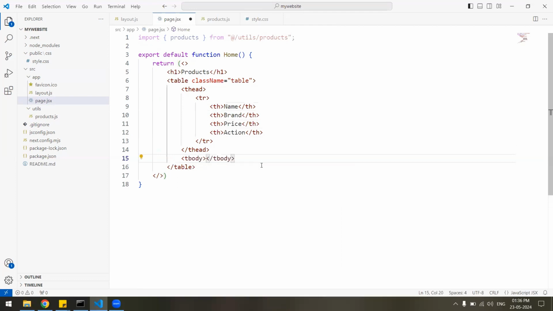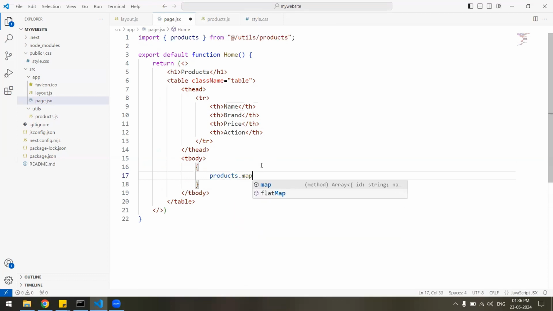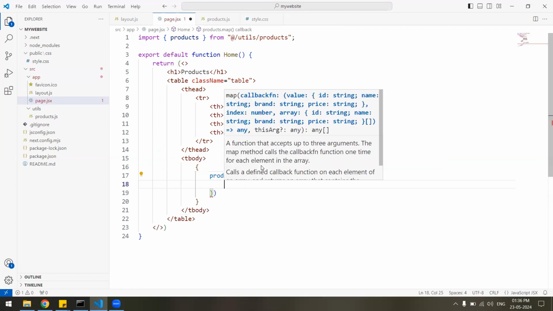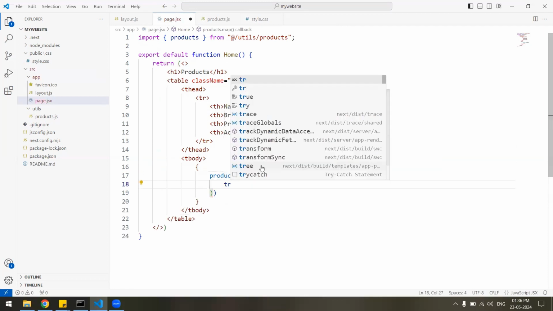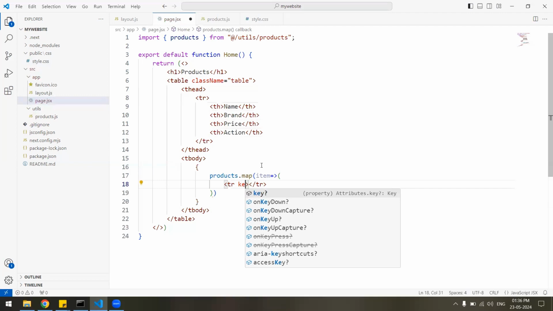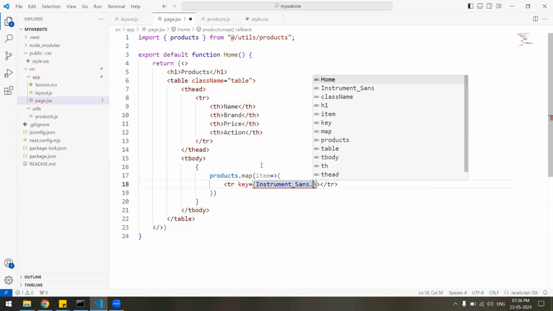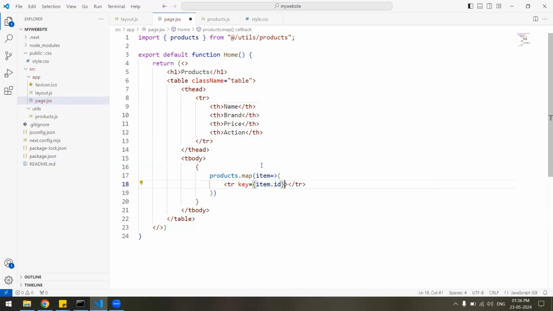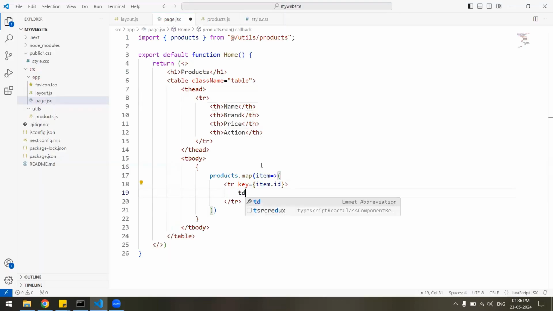tbody, and inside tbody we will write the map function over here. So products dot map item, and then we'll write tr, and we'll put a key over here, that is it should be item dot id, and inside tr we have td.